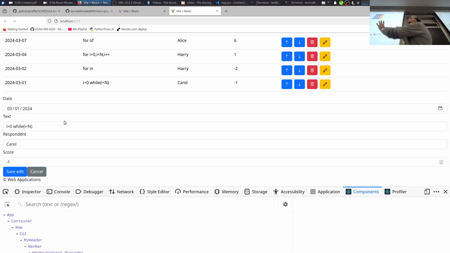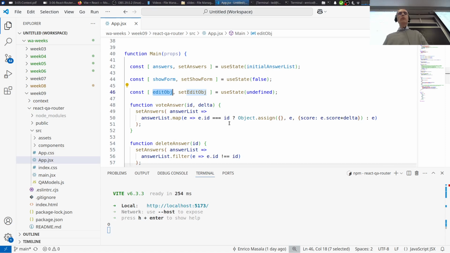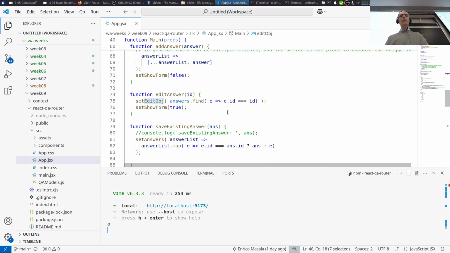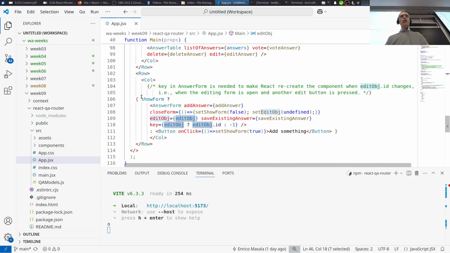Again, different views. Everything now is collapsed inside the slash route because we don't have any alternative until now. Without the router, we need to manually handle states that decide what to show. If the show form state is true, we show the answer form.